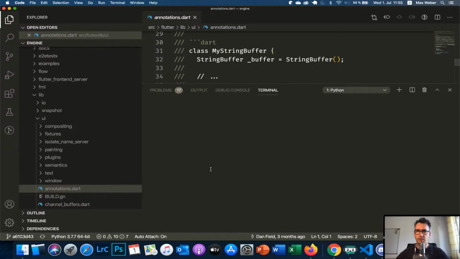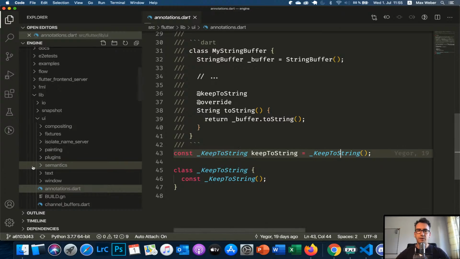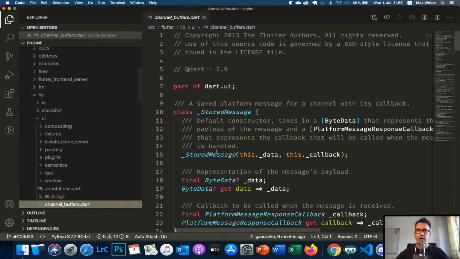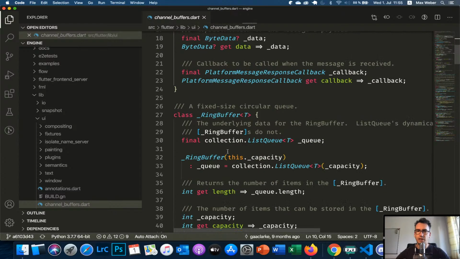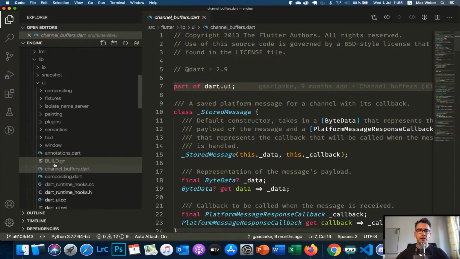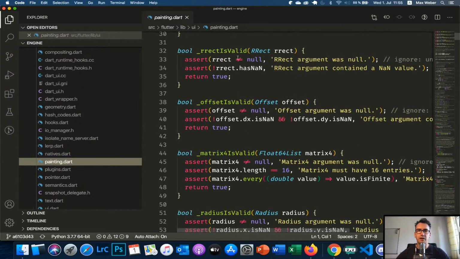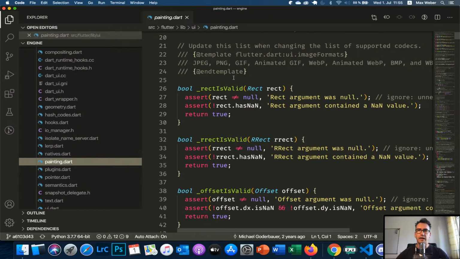The linter is not installed. We can do that. But if we have something and we want to jump inside the code, we can usually do that right away, right? So it doesn't work now in that case whatsoever. I think because it's not indexed yet. But actually, if you have something like part of Dart UI, you can normally jump into this code so that you find the relevant parts of it.